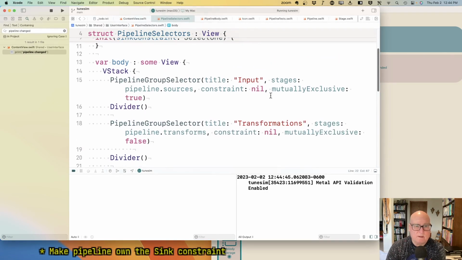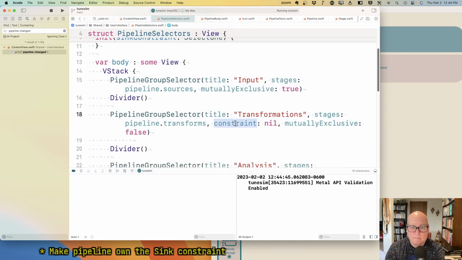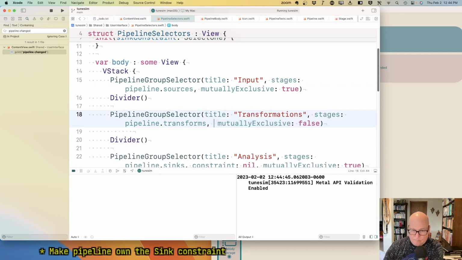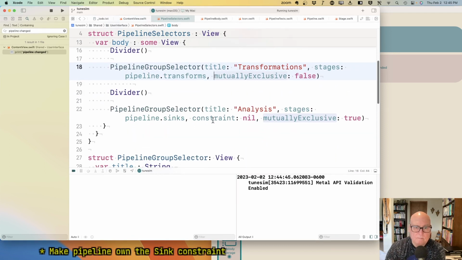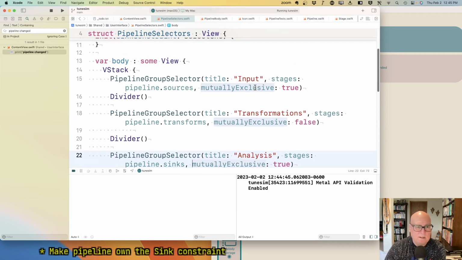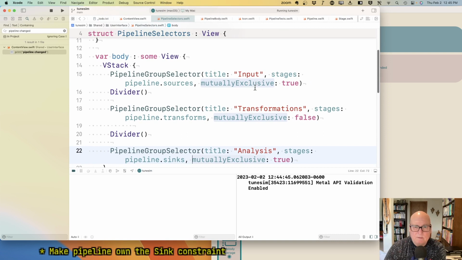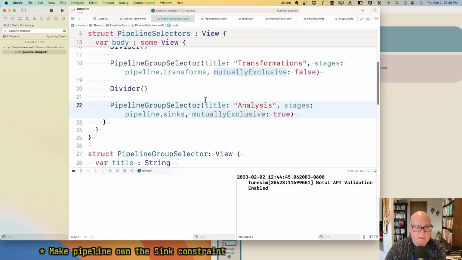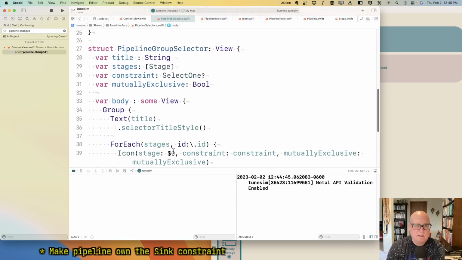All right, now constraint is always nil, so who needs it? All right. And this, I think, is saying what we want. It's saying the inputs are the sources and they are mutually exclusive. The transforms are the transforms. They are not mutually exclusive. And the sinks are the sinks and they are mutually exclusive. Okay.